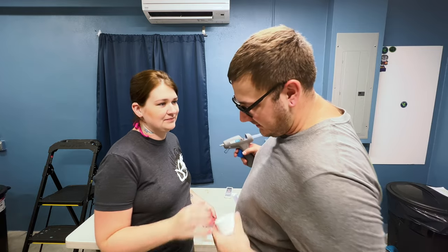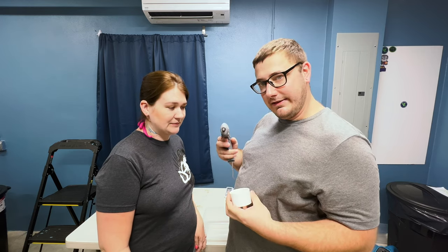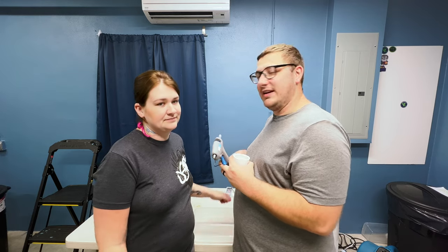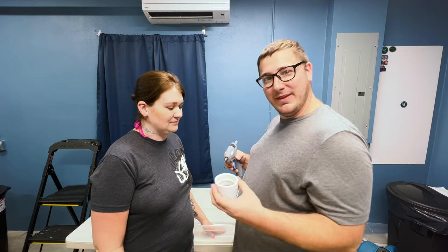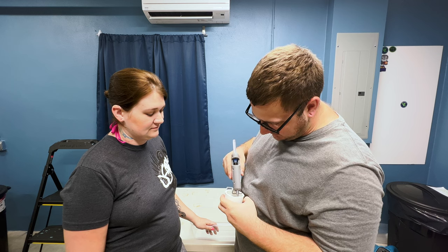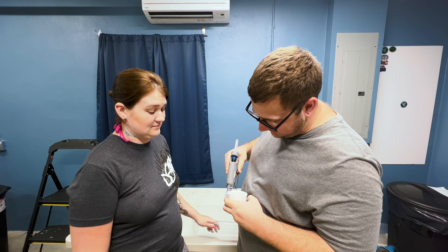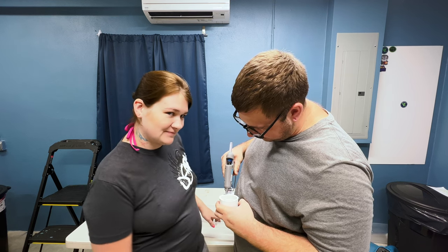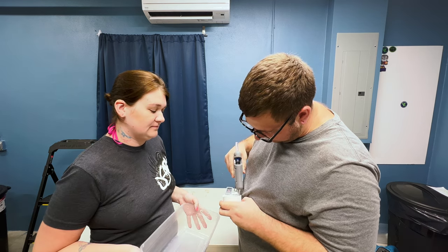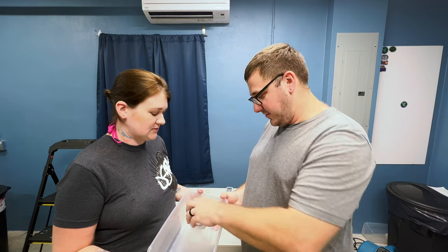To do this, all you're doing is getting some hot glue — hot glue gun. I want to say this is non-toxic. I made sure I typed it into Google, and I trust Google. All you're doing is putting a nice thick bead, go around that rim, bring it around. And once you've brought it around, squish it where you want to put it.